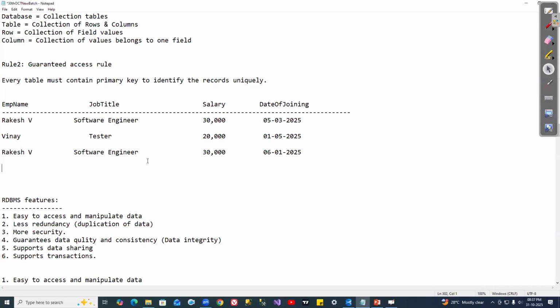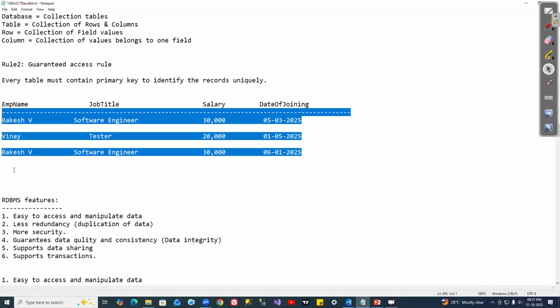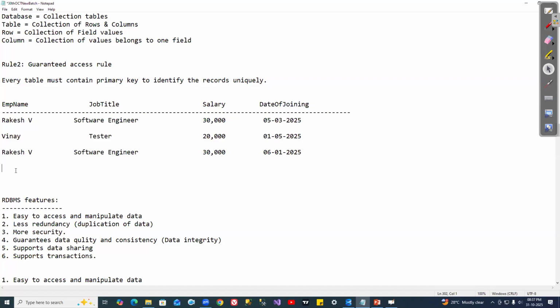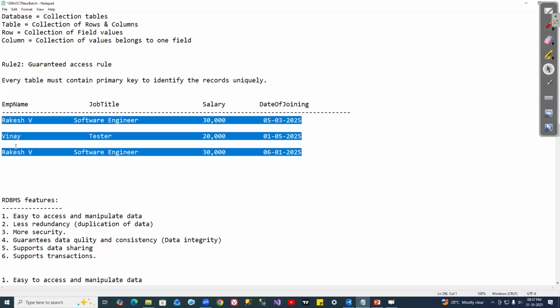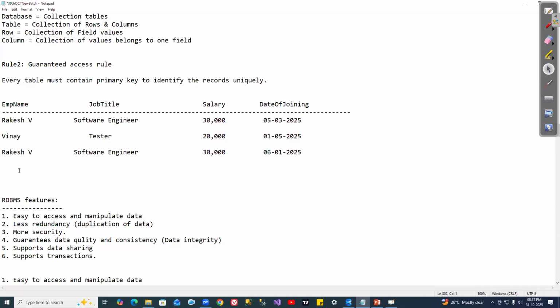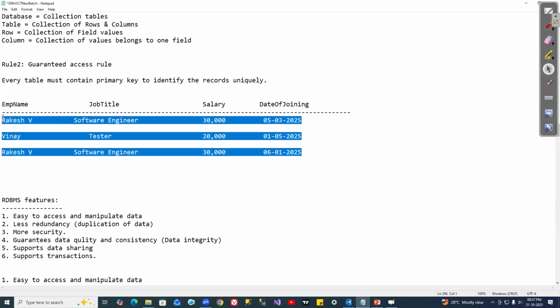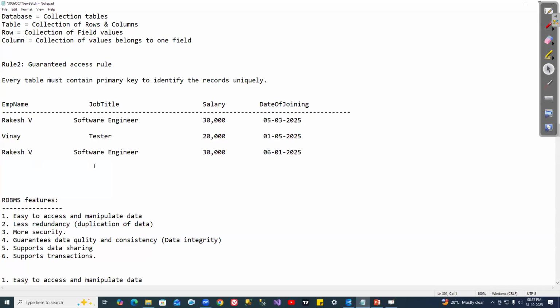Suppose a company contains 10,000 or 20,000 employees. If the number of employees is 20,000, then we get 20,000 records here. For example, I gave three records. Now let us try to understand this clearly.